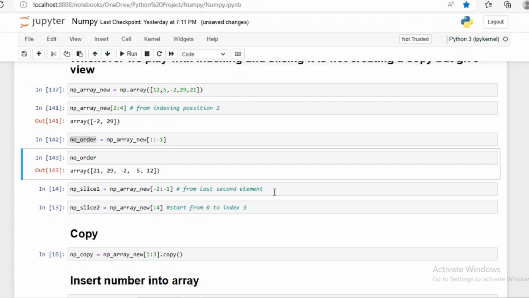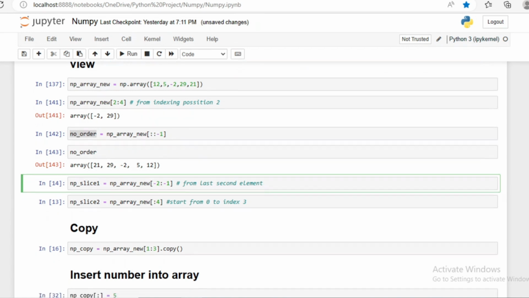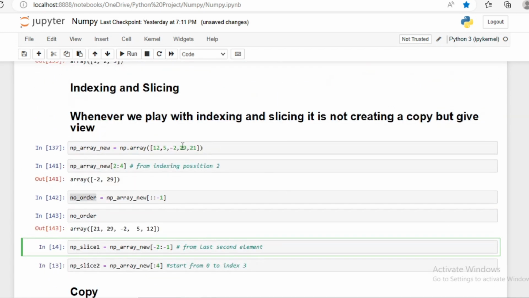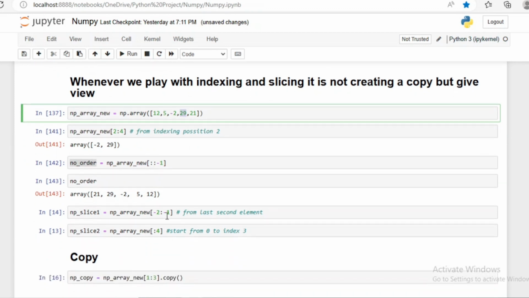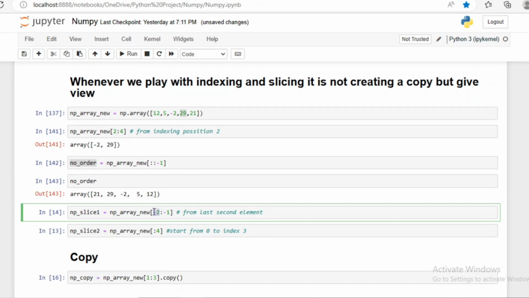Now here I want to see the second last element. So I need 29, the second last number. So how can you do that? You can see here, this is my second last position, and I'm eliminating the last number with -1.